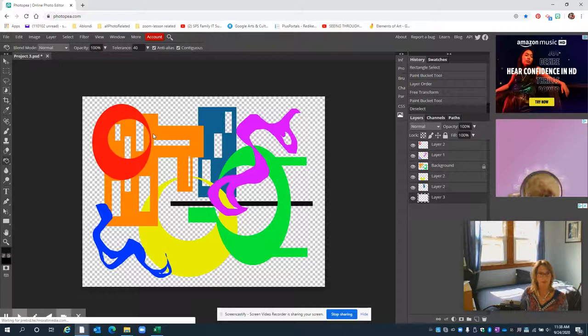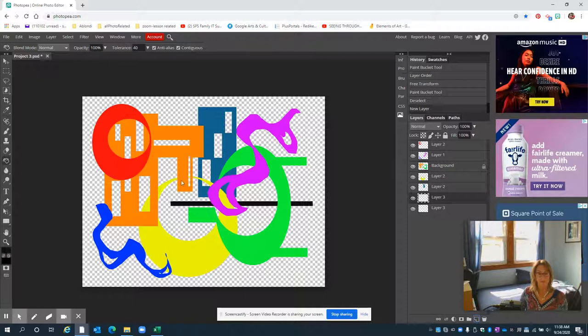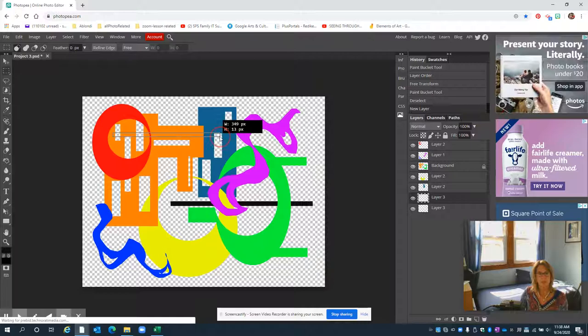I'm going to make it on a new layer in case I don't like it. I don't have to try to erase it. So I think what I'm gonna do is, this is what I'm gonna do. I'm just gonna make another one. So, kind of like that shape, maybe not quite as long, maybe even a little skinnier.